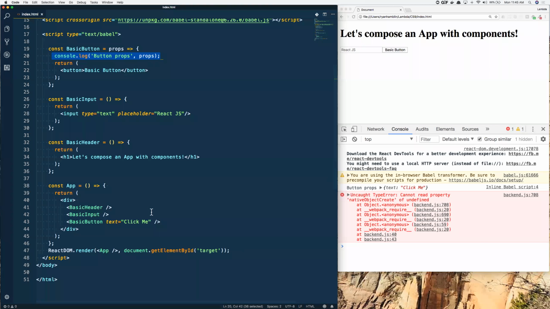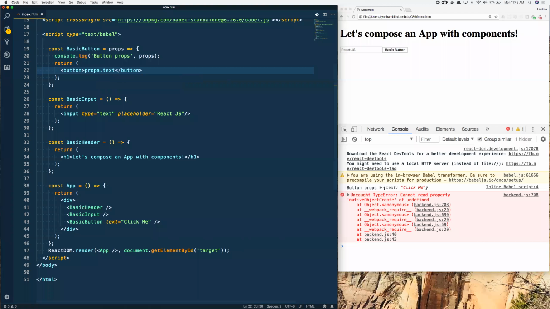Okay, but now you can see the power of this, right? Because I have access to this props object. So if I wanted to, instead of rendering basic button as my button's text, if I wanted to render click me instead, what would I have to pass in between my button as a child? How would I reference props inside this function? Remember, we're just in a JavaScript function here. Props.text, right? And it's not going to be this because we're not even in a constructor.